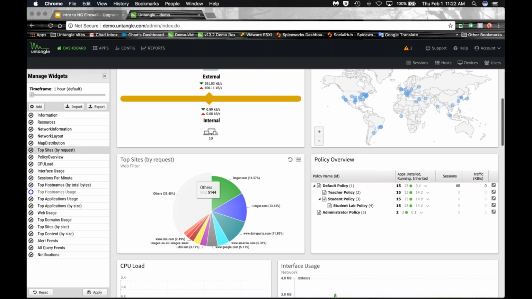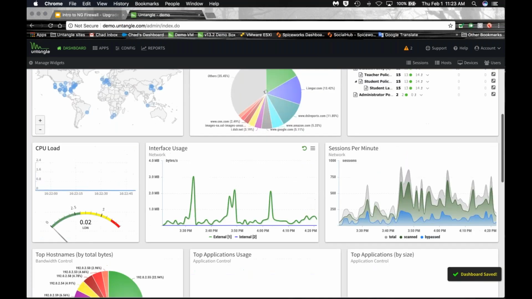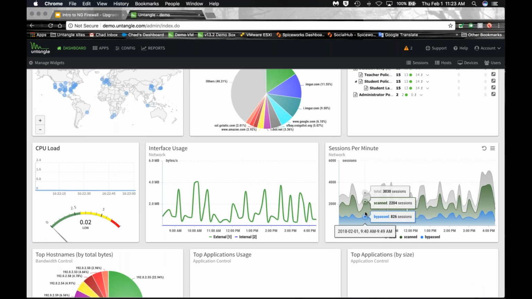There it is. I can also now change the time frame of these widgets. So this is a new thing for version 13.2. They default to 1 hour, but maybe I want it to be an entire workday. I can just change that to 8 hours. And then these graphs will redraw themselves here row by row as we sit and watch. There they go. So our reports got a nice little facelift here for version 13.2. Everything's just smoother and faster.